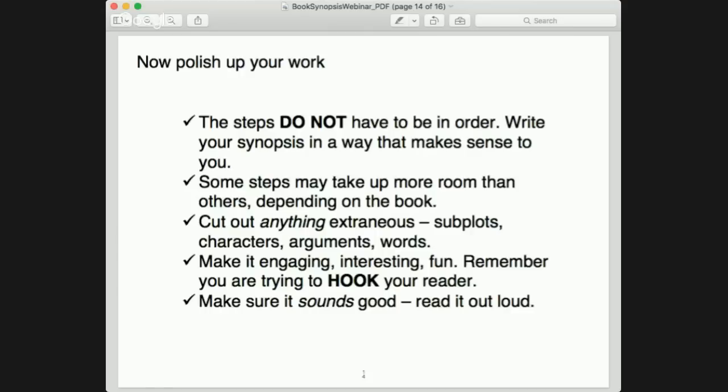And while it would be tempting to go into each main character's story and into each main character's head in the synopsis, it doesn't really serve what you're trying to do here. You're trying to give, like I said, a big gulp of your book and have somebody be able to get it in one quick read. Having a bunch of points of view and a bunch of characters and a bunch of subplots is not going to help your cause.